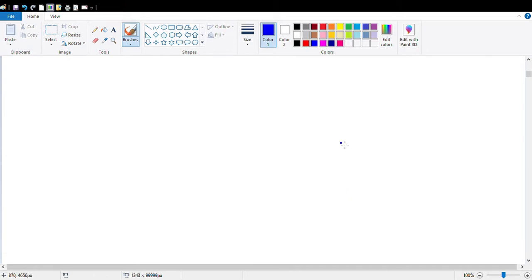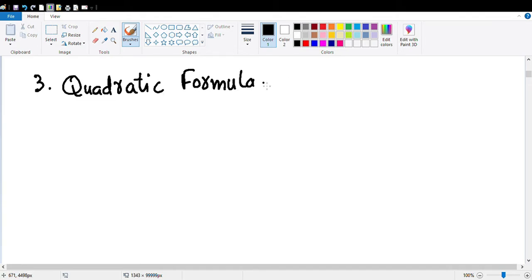Alright, ladies and gents, we have done 2 methods up until now. The next one is the quadratic formula. And basically, I did not do the completing square method in the generalized version, and it's partly because of this. Because look at this. If we use the generalized version, let's say I have an equation.